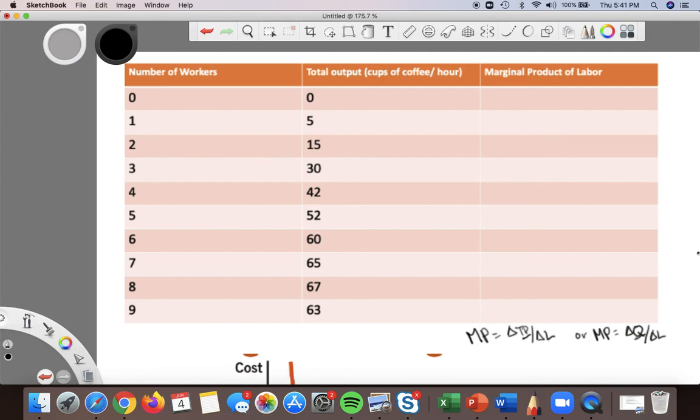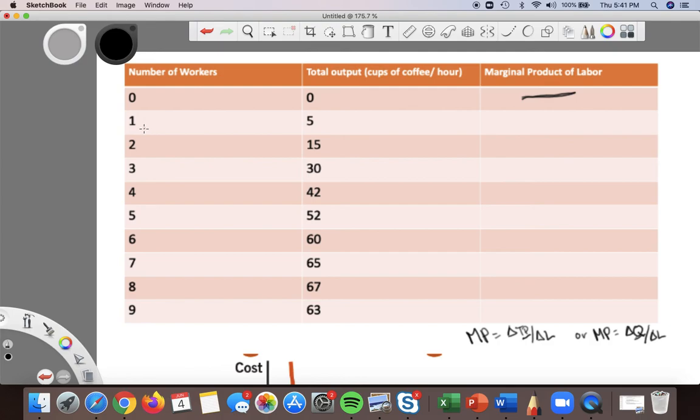So we're going to do some practice showing this concept that I just explained in words using my equation from down here. Here I have a table where I've got different workers that I can hire for my coffee shop, 0 through 9, and I've got the total output, or the cups of coffee that my workers can produce every hour. If I have no workers, I'm going to get no cups of coffee, and I can't have any negative amount to compare it to, so we're not going to be able to calculate the marginal product for a level of output for 0 here.